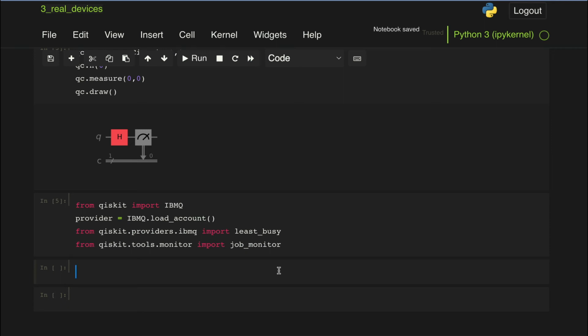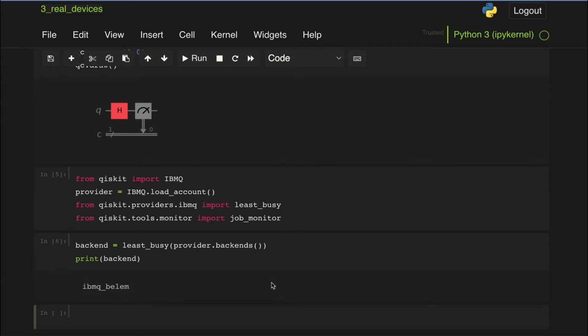Let's go ahead and run that, and as before, that takes a second to run. Now let's define our backend as the least busy from the provider backends, and let's print it to make sure it is a QPU with 5 qubits.